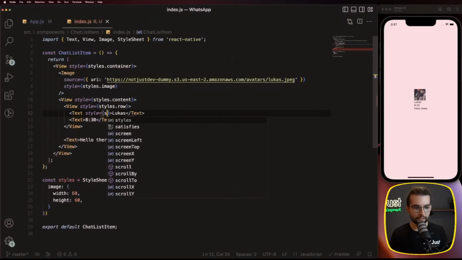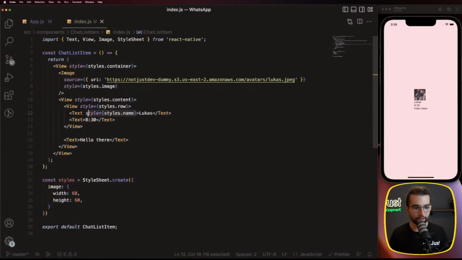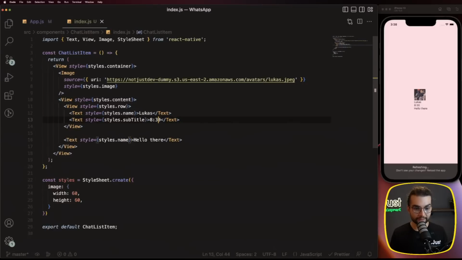We have for the name styles.name, and for the time, let's do a subtitle style, because we can reuse it for both the time and for the message. Subtitle like this. Okay, so now that we attached the styles, nothing changed because we have to still declare them here in our style sheet.